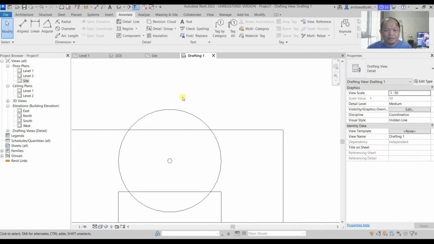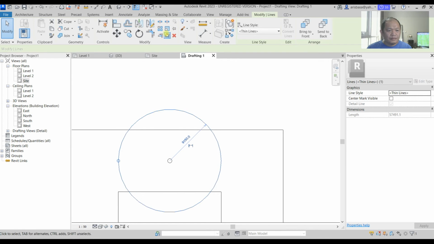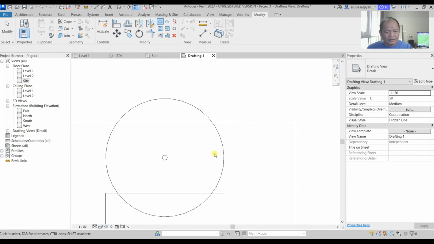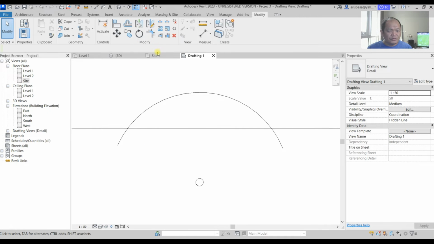We have a trim command in Revit. We can actually break the line first. Let's break it here and there, and then delete this part. Then the next thing is to use this tool, Trim/Extend Single Element or Multiple Elements. Use this and then click there.